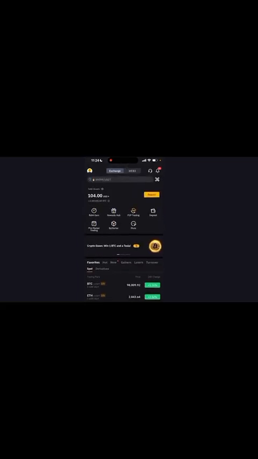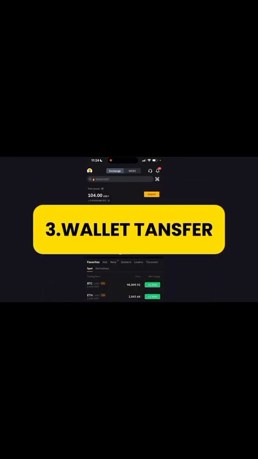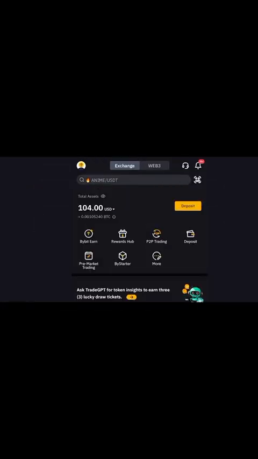So I'll go ahead to open up Bybit, and right here, this is the homepage of Bybit. So first thing is, for you to start trading here, you actually need to deposit your money, and there are 3 different methods you can actually deposit money. The first method is P2P, which is peer-to-peer. The second method is using your card to deposit money. And then the third method is by sending cryptocurrencies from another platform over to Bybit before you can use it to start trading. But let me show you how to do P2P.